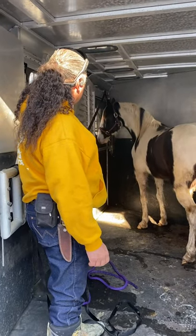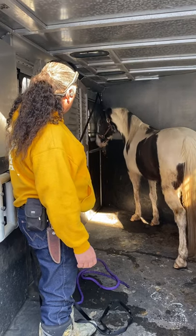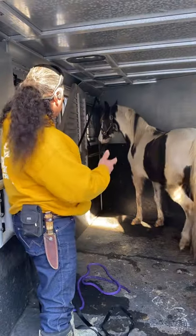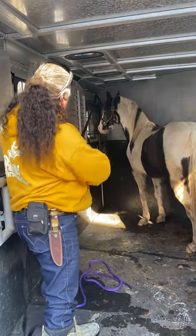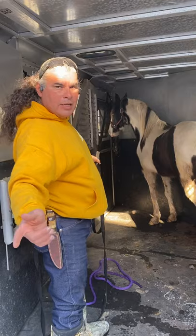No, he's not going to want to back up. I'm hoping he will do it on his own. But yeah, no, he's not doing it. So anyway, it's a nice safe way. If he backs up, I just let loose with this lunge line and he backs up next to me as he strings along and then I catch him.